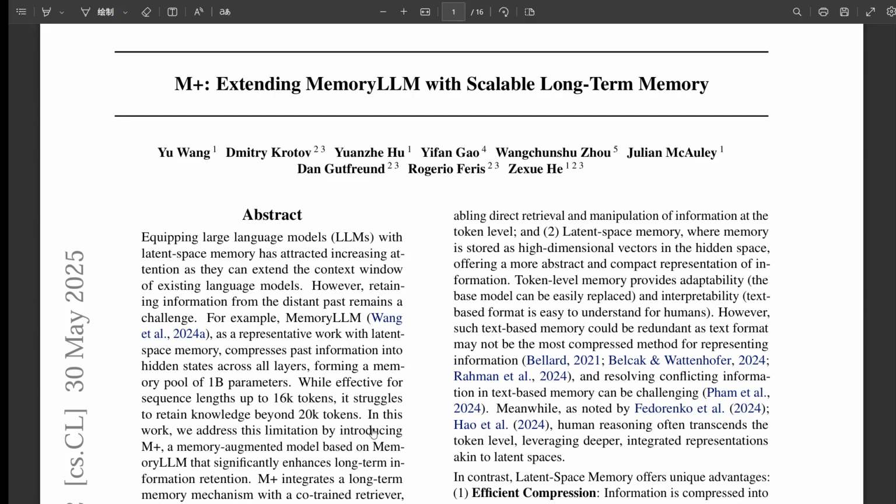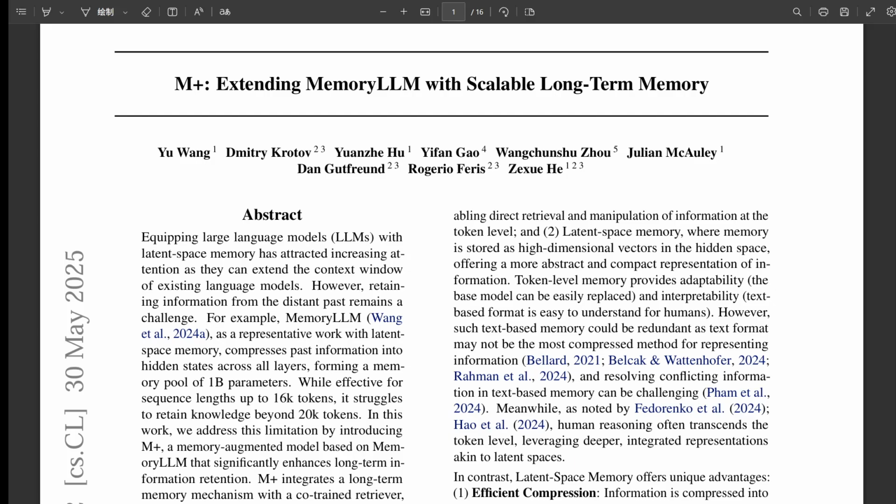But what if we could change that? What if we could give them a way to have scalable long-term memory, something that lets them reach back way beyond that small window? Well, that's precisely the big idea behind the research we're digging into today. It's a paper titled M plus M, Extending Memory LLM with Scalable Long-Term Memory. It was presented at ICML, the big machine learning conference. We've got the paper itself and some really helpful research notes from the authors.